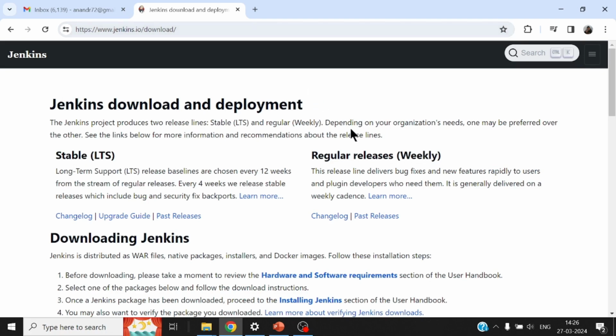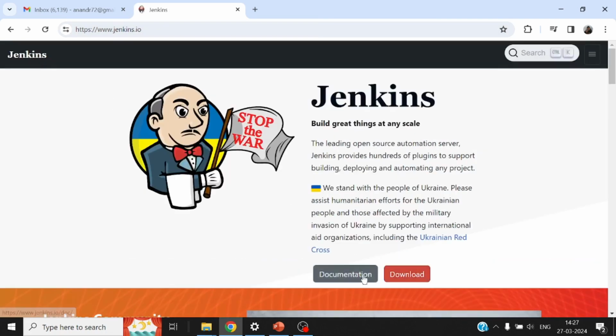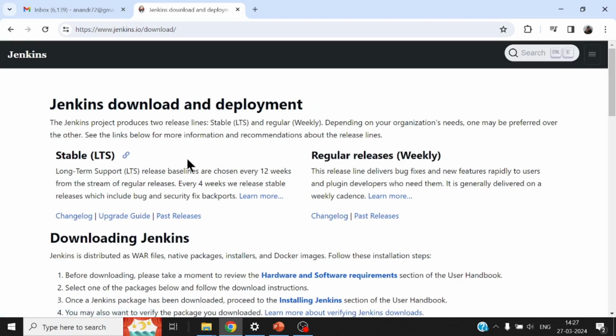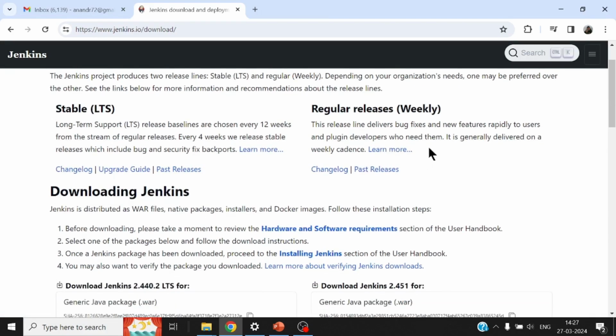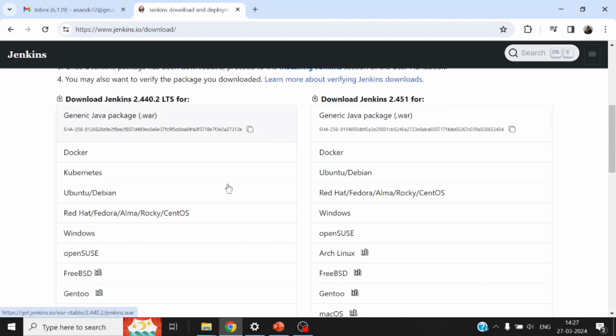If one heads over to the Jenkins documentation page, you will find there are the LTS, or long-term support, versions and weekly builds, which are not at all recommended to install. Also, Jenkins is available on multiple platforms. In one of my previous videos, I've shown how to run Jenkins based upon Docker images. If you run it with Docker, all the prerequisites are bundled into one image. That's one advantage of using a Docker container.